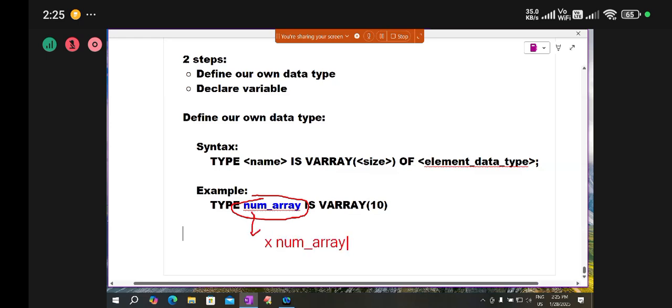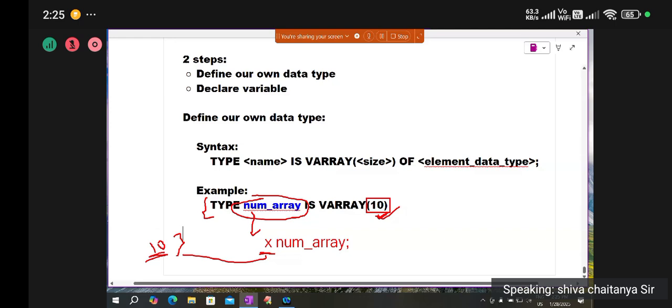Now this x can hold maximum how many elements? 10 elements. Why can it hold 10 elements only? Because when we are defining the data type, we are specifying size as 10. So like this, a fixed number of elements we can store here. Maximum we can store 10 elements, not more than that.